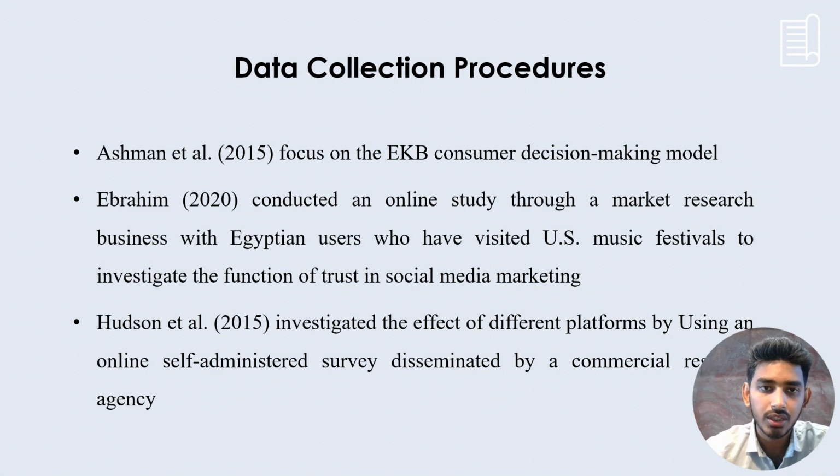Weissmuller et al. 2020 investigated the impact of influencer endorsement. This especially measures consumers' intentions, and these intentions are related to making a purchase. Moreover, using a retrospective questionnaire, Boramonti and Clave used an online questionnaire conducted over 3 months with existing social media users. Further, Asman 2015 focused on the EKB consumer decision making model. Ibrahim conducted an online study through a market research business with Egyptian users who have visited US music festivals to investigate the function of trust in social media marketing. Moreover, using an online self-administered survey disseminated by a commercial research agency, Hudson in 2015 looked at the effect of different platforms. This aspect is triggered especially in emotional connection.